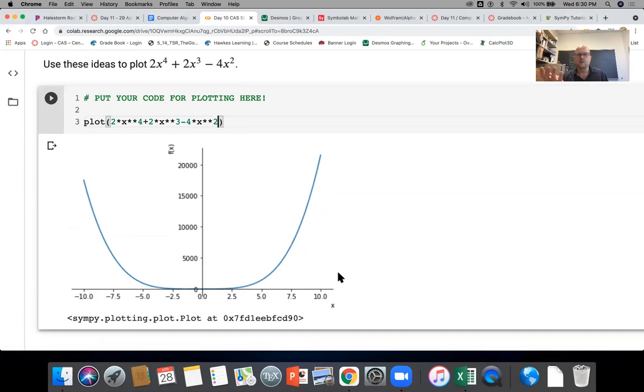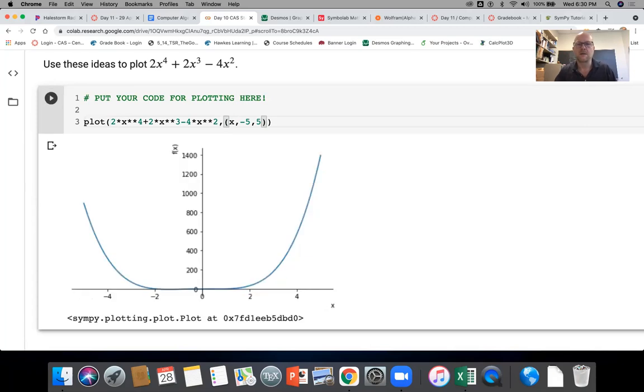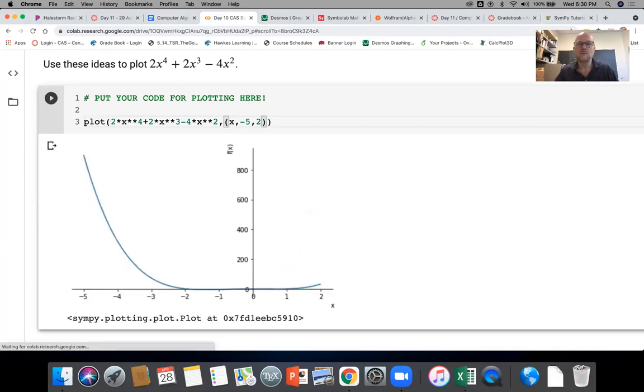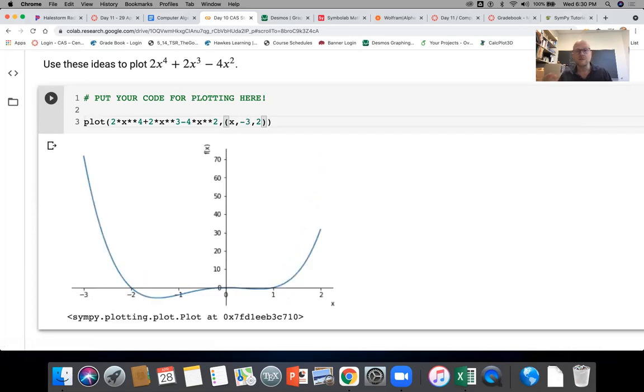But that plot is crap, right? It just blows it up. So if you stop there, you don't have a very good plot. So I'm going to say, well, maybe if I went from -5 to 5, I could see this better. And then I look and go, nope, I'm still not really seeing it better. Maybe I could put -5 to 2. Yeah, no, I think I'm going to have to go maybe -3 to 2.